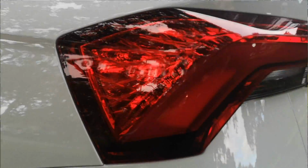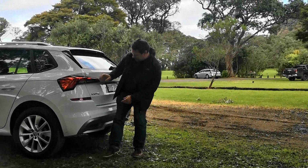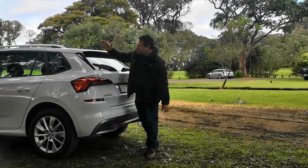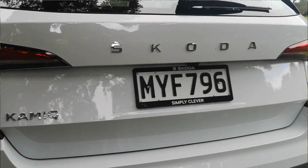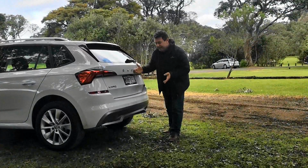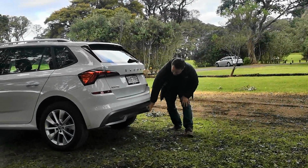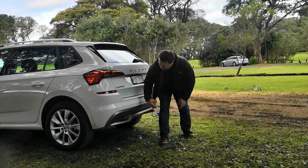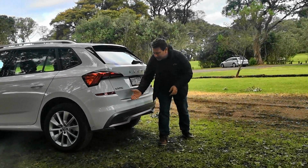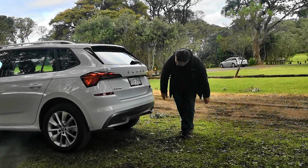Round the rear, some more Czech Bohemian influenced design here on the rear tail lights that actually come down to a really nice point down here. Roofline spoiler. The Skoda badging is gone, it's now Skoda lettering. You would have seen that in the Scala before. And again, some nice lower valance down here, which would probably have some, I don't know, maybe some fog lights in the model above, but not really sure, but really nice.